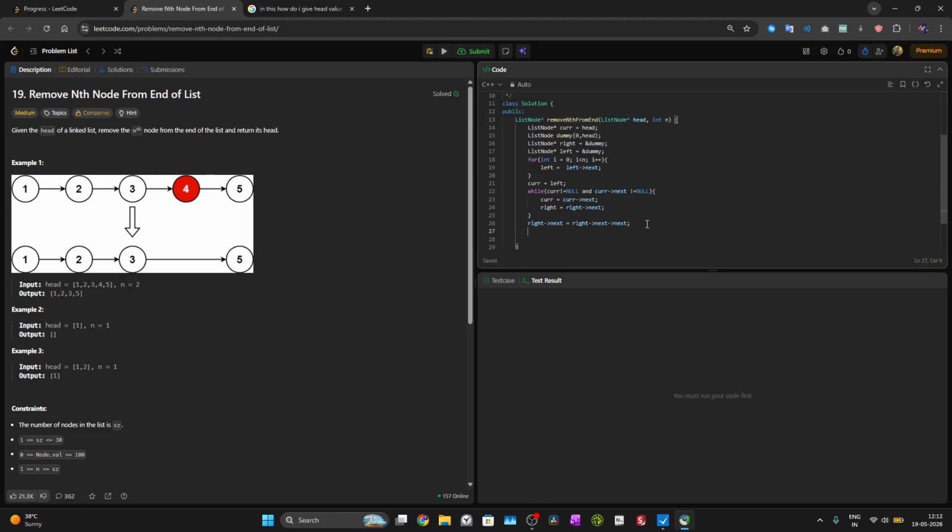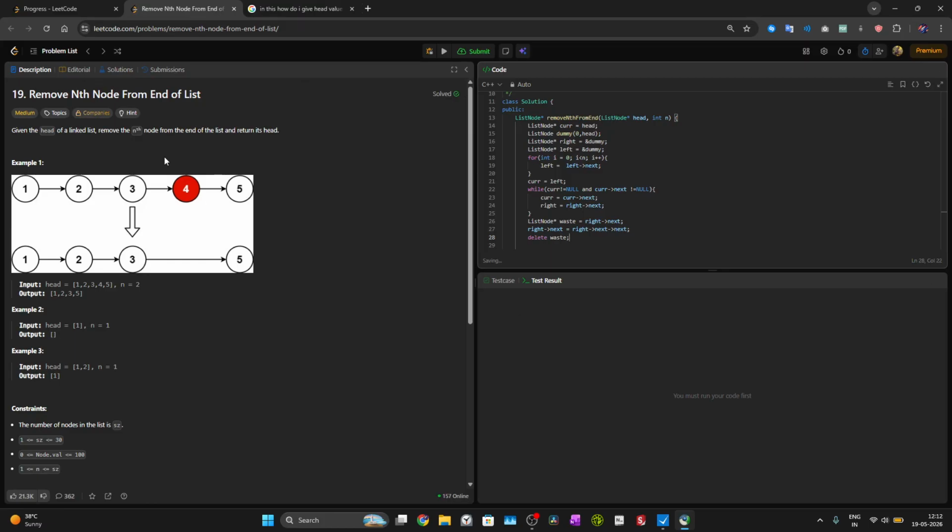Once I reach here, I can say that the list node I am making is waste. Let's say it is pointing me towards right next. This is before it because it will alter it. Let's say now I delete waste.